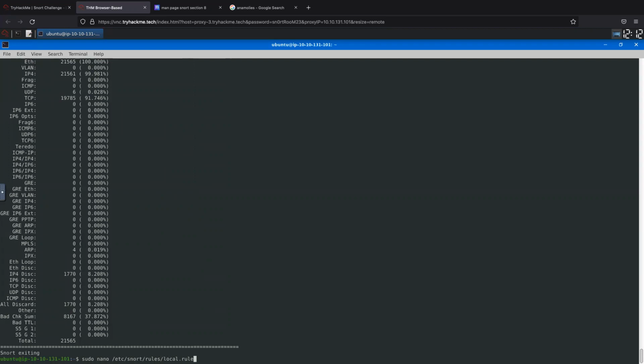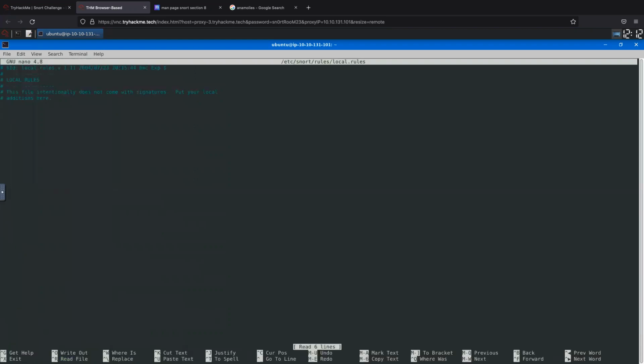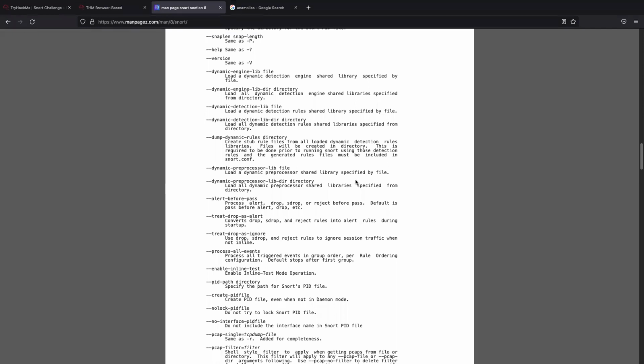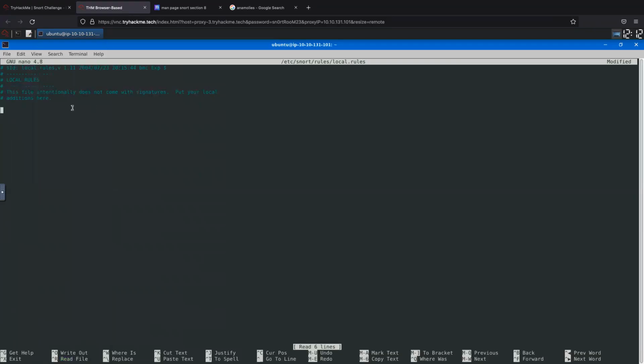That's how this particular machine is set up. So we'll go to local rules, and then here, I actually create the rule. I could use the man pages section to specify certain things. Actually, I'm not going to need it here just yet, but I will.